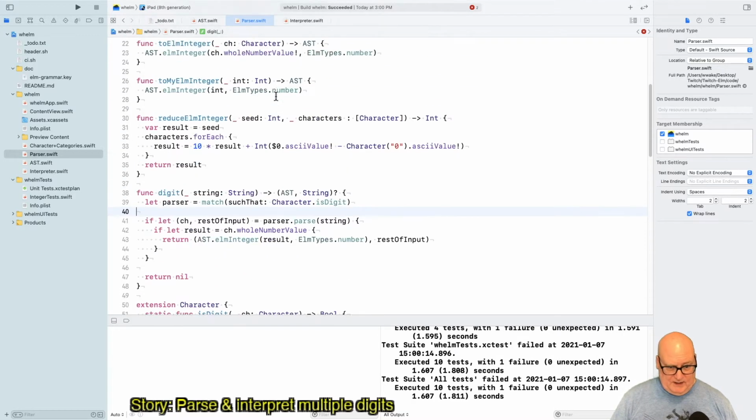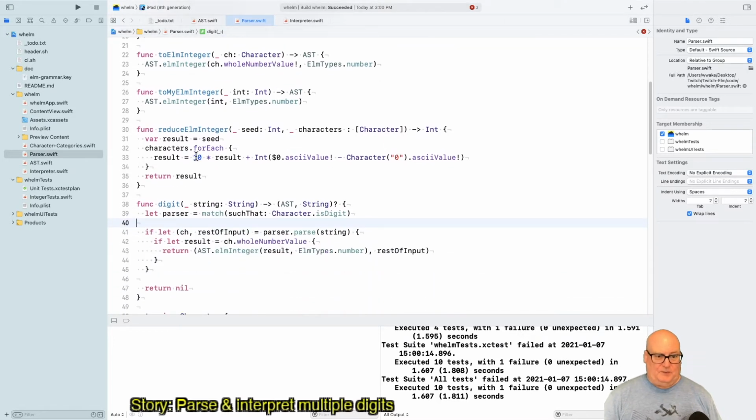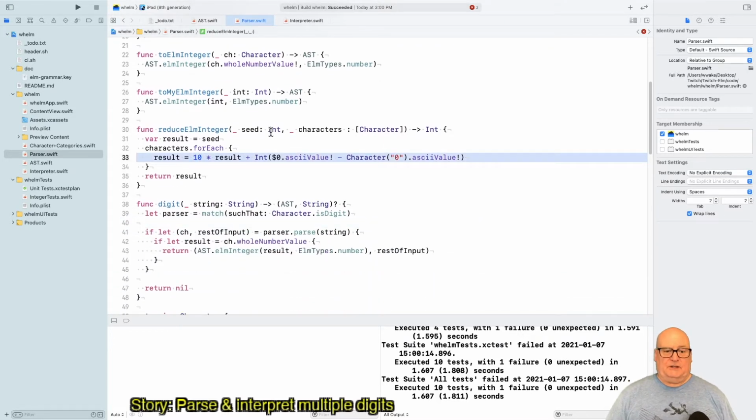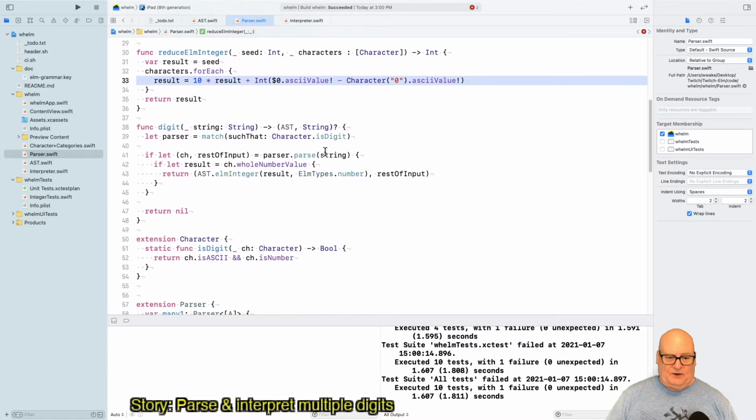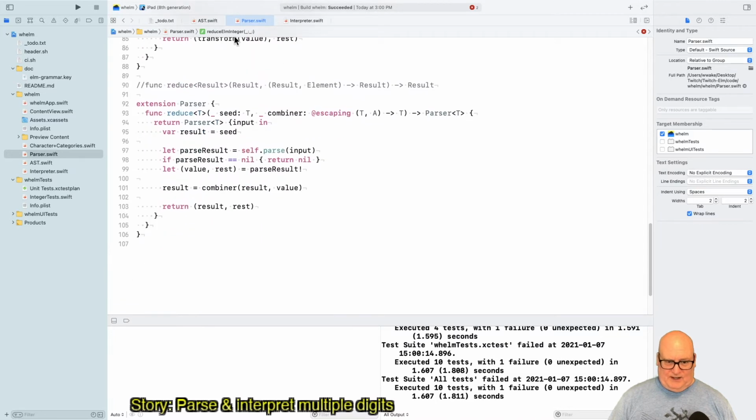So let's see, here's our multiplication. So reduce Elm integer we'll feed it a seed of 0 and get 10 times each digit plus the value of the next. So standard conversion. I don't particularly want to do that, but we're just trying to get through here.